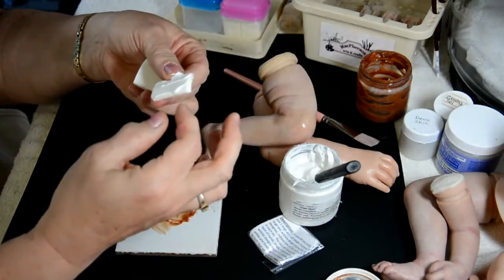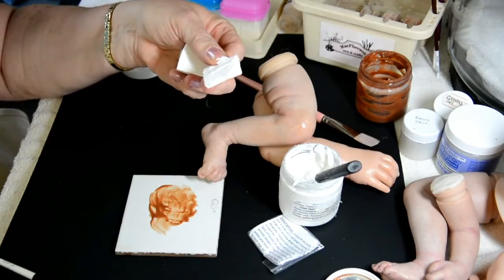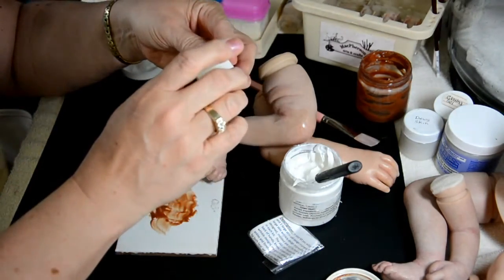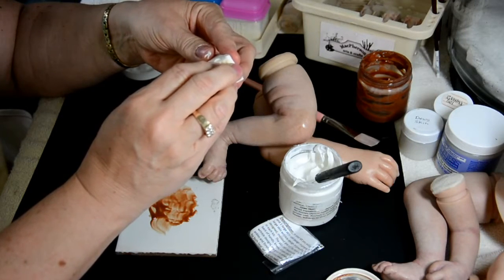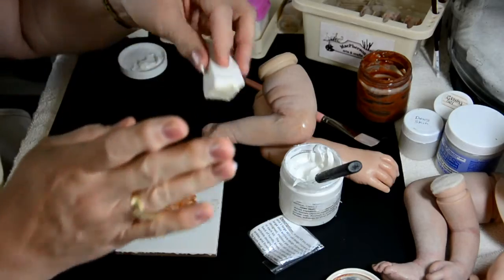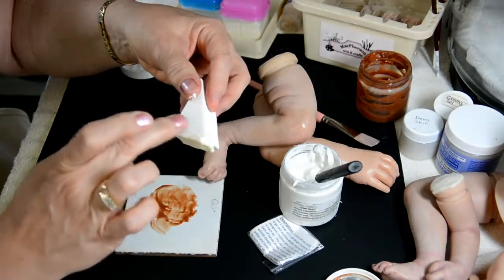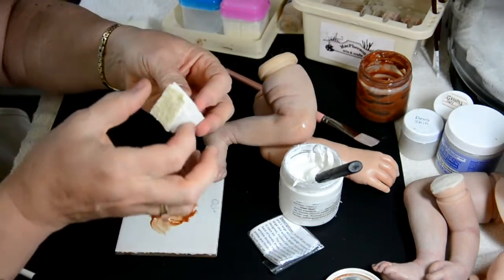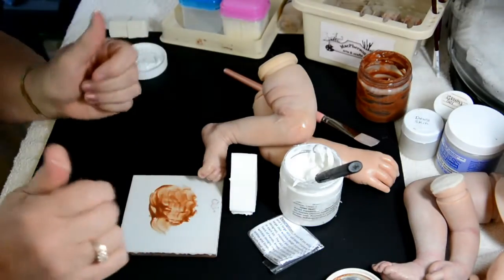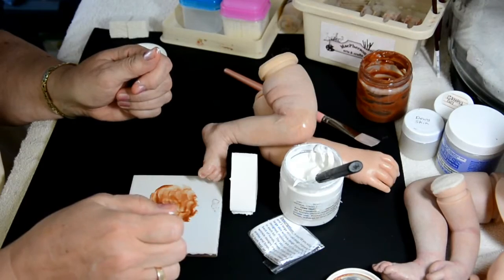So I'm just going to add some of that glue — oh, I've got hair in my hair rooting glue, I can't imagine where that would have come from! I'm just going to apply it onto my sponge and then just put it down and leave it to dry overnight. Any little dabs you can clean off the sides. In the morning it will be glued on and you can use it again with a cleaner sponge on the end.